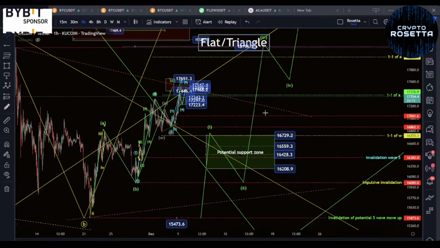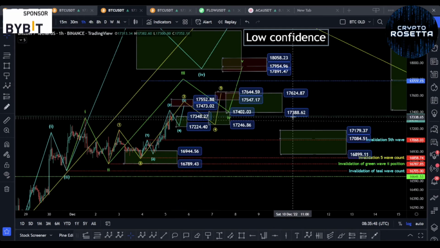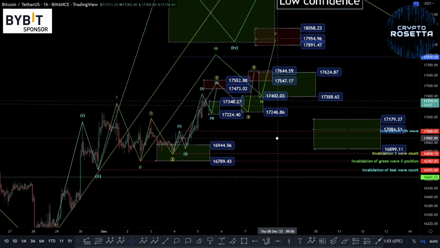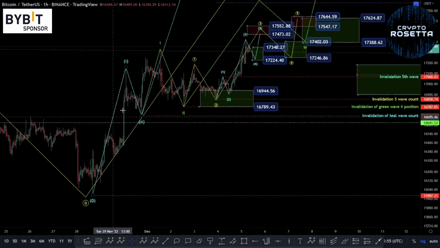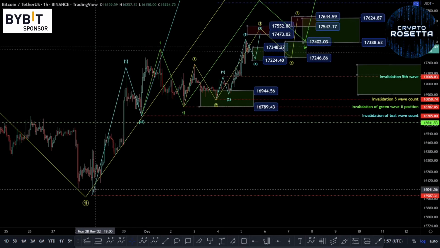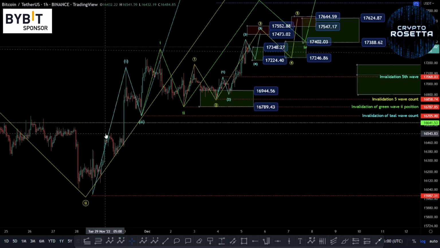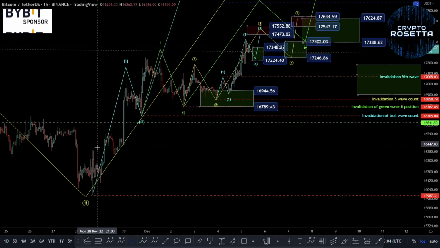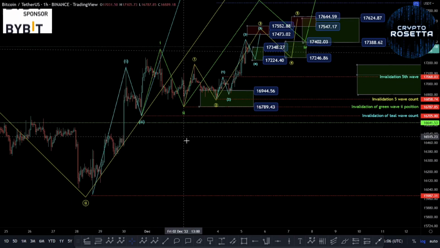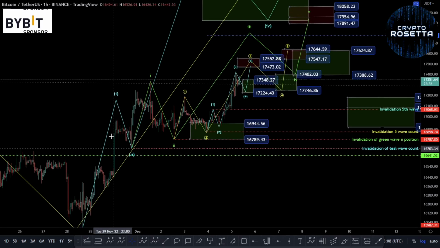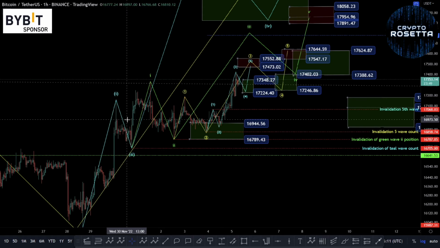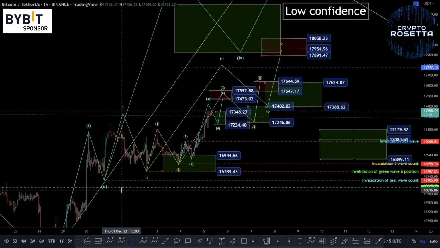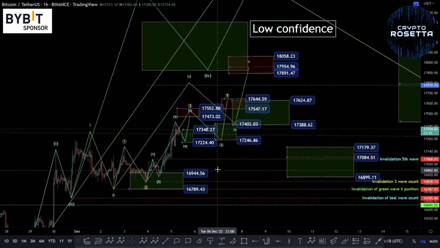Now, there's one more slightly lower confidence count that I'm keeping an eye on here. What this is looking at is a completed move for wave one here, where we have a 1, 2, this is a third wave into here. It's longer than wave one, so it doesn't break any rules, and then we have an extended fifth. And basically this would be a 1, 2, 3, 4, 5 up into these highs. We have a zigzag down into the lows there, and then we have potential that we have a series of ones and twos within this.